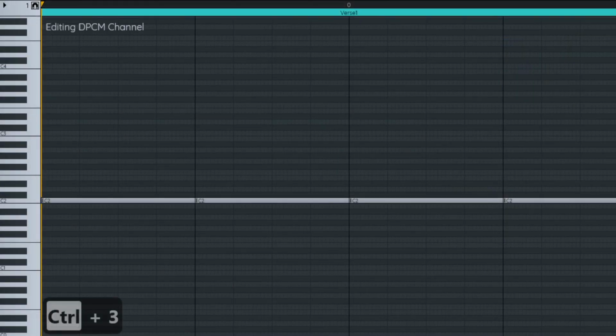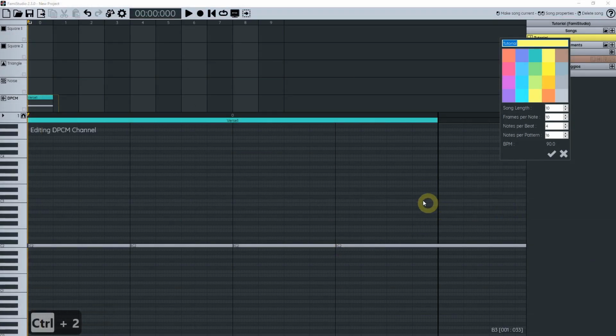So now if we zoom on the piano roll here, the little faint dash lines separate frames. And after 10 of those little dash lines, you're going to see a full gray line, which means these 10 frames represent a note. And after 4 notes, there's going to be a small black line. This represents a beat. So 4 notes is a beat. And after 16 of those notes, or 4 beats, we're going to have a pattern.